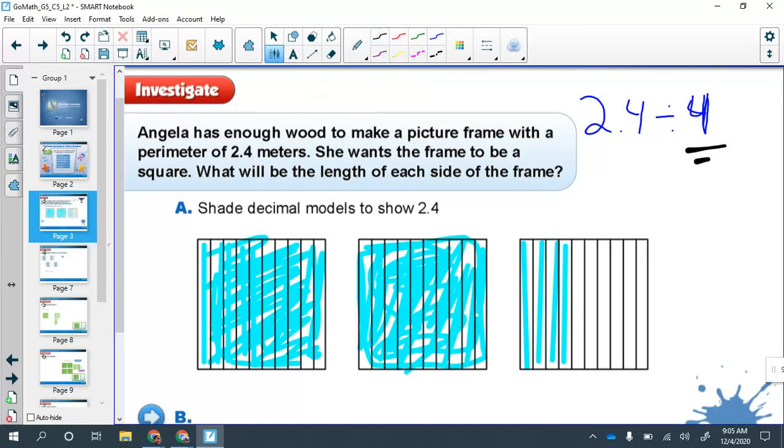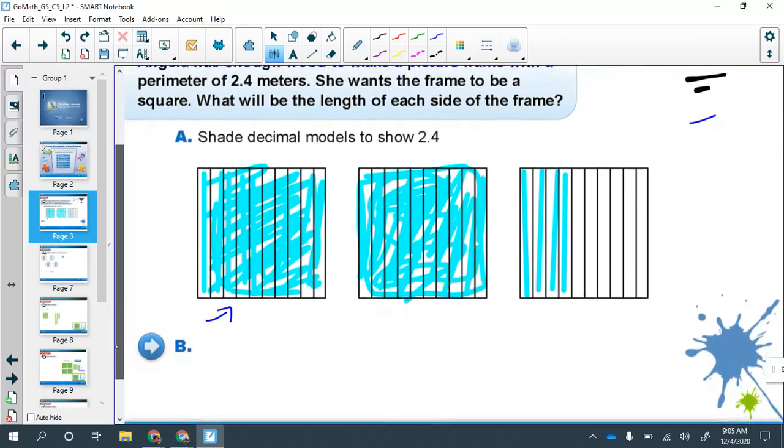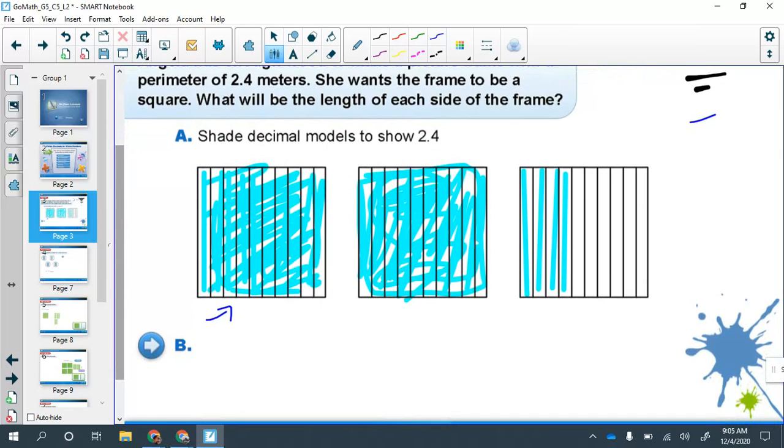What we're going to do now is we are going to group these tenths into 4 equal groups, right? So we have to figure out how do we group together all of this into 4 different groups. We'd start off, right, by looking at the ones, but we only have 2 ones. So we can't just put 1 in each of our groups. But hopefully what we can see here is that each of our ones is made up of 10 tenths, right? And so if we think about this, we know that this first one is 10 tenths, and this is another 10 tenths.